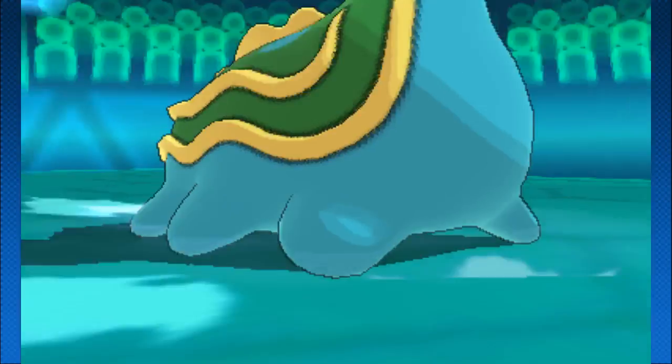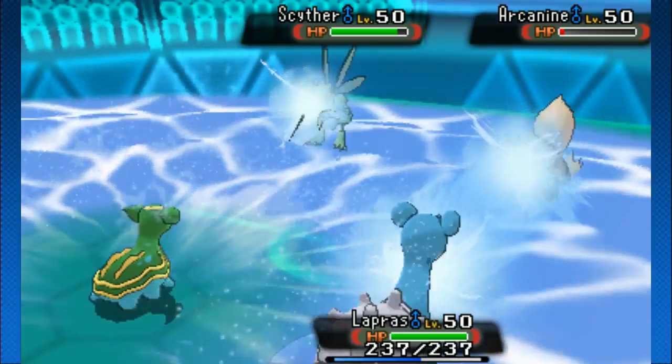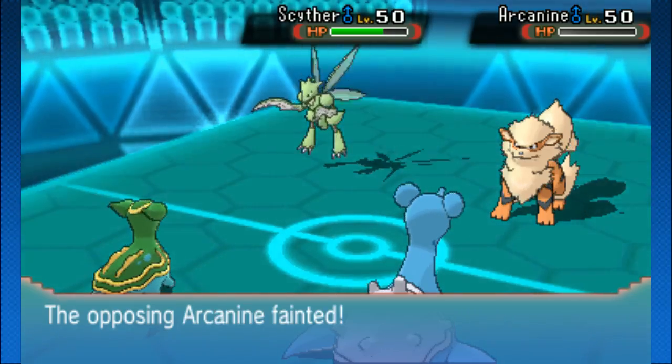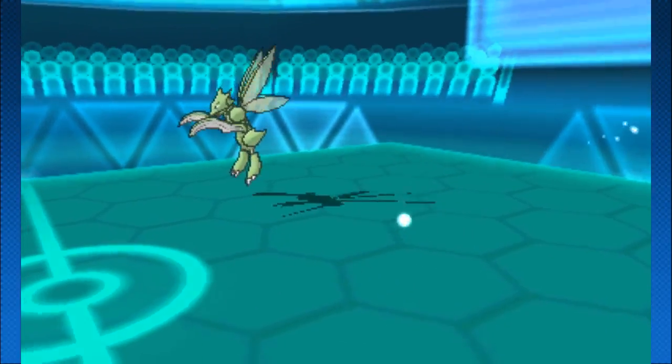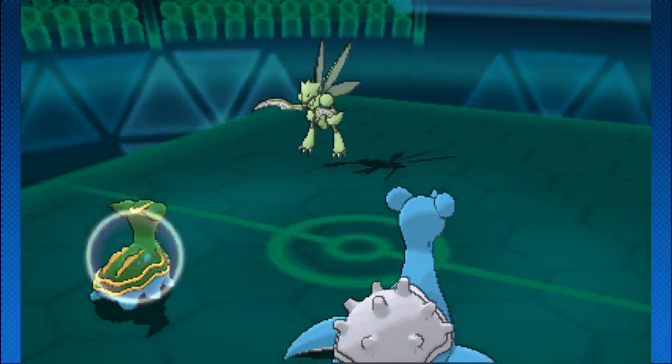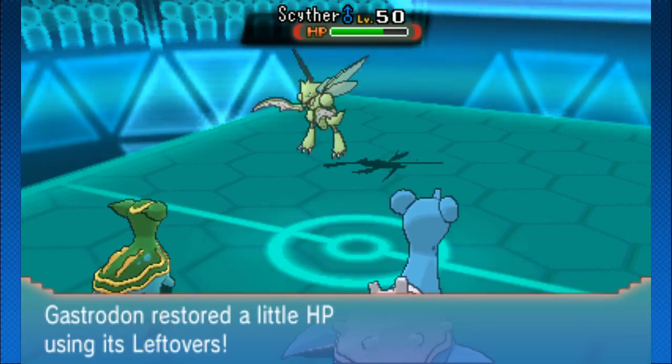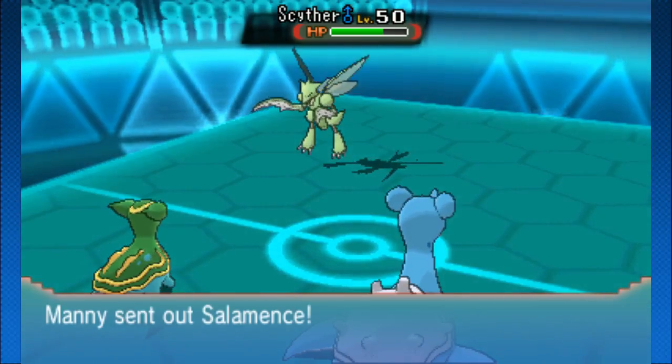Scyther, though, isn't really taking much of anything, so it's going to be pretty solid right there, and Arcanine does go down. Staying kind of neutral, Gastrodon is going to start getting some gains without that Snarl anymore, and we just get to see where this goes, and that's going to be Salamence.